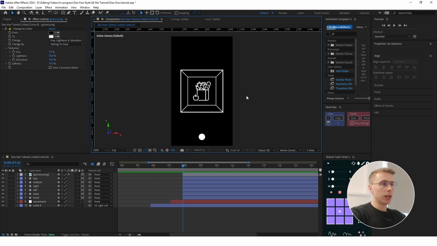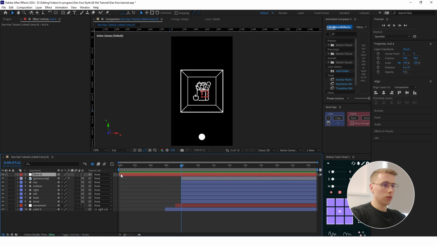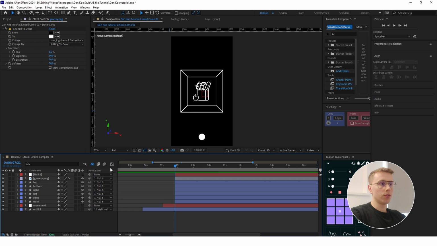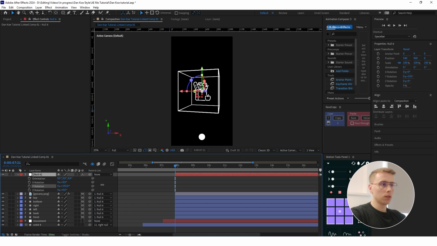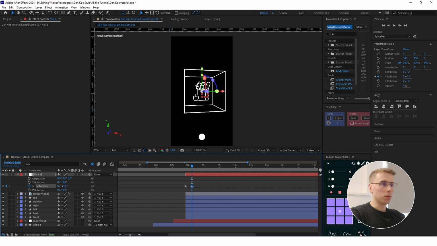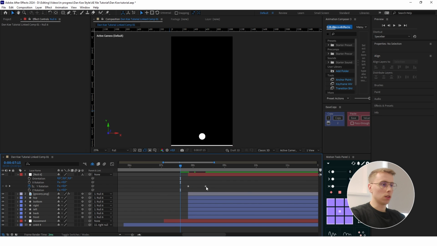Okay, and now in order to make this whole cube rotate, we have to create a new null object, trim the start of it, and connect everything, including the icon, to this null object. I mean everything that is creating the cube. Put the null object in 3D space, and you can see when you're changing the rotation, it's also rotating. So at the start, keyframe the Y rotation, go 10 frames ahead, keyframe the Y rotation again, and put it kinda -25, I think it's good. Maybe even too much, -20. I will make the animation a little longer also.